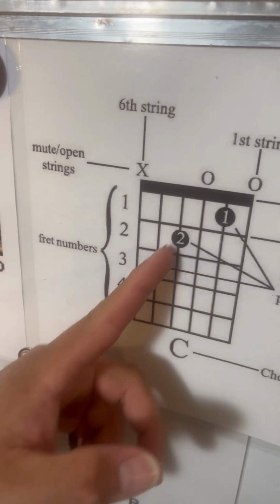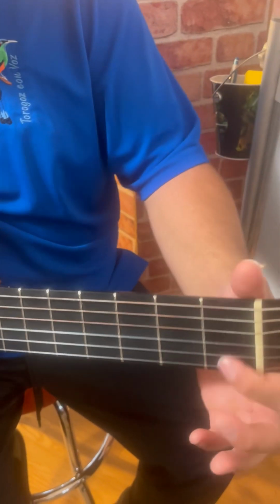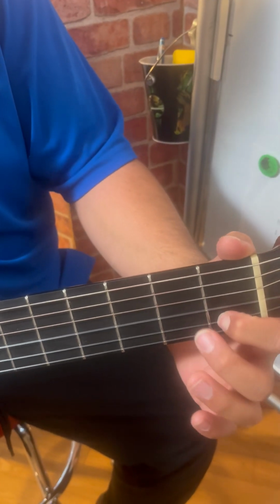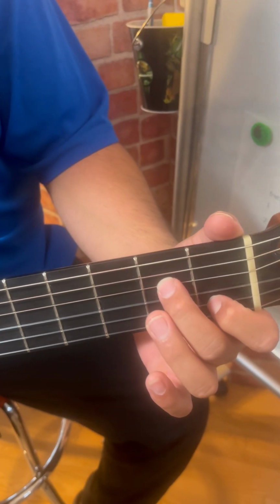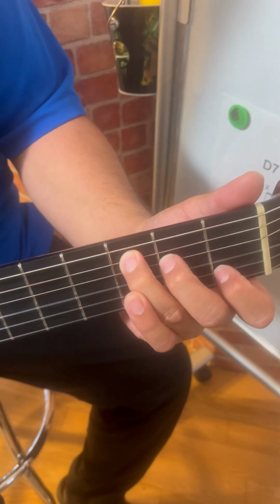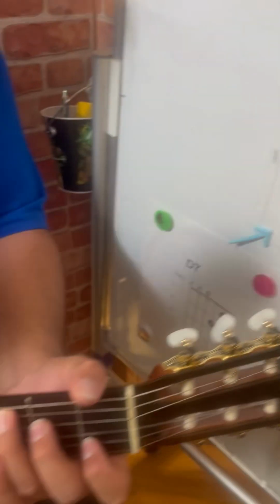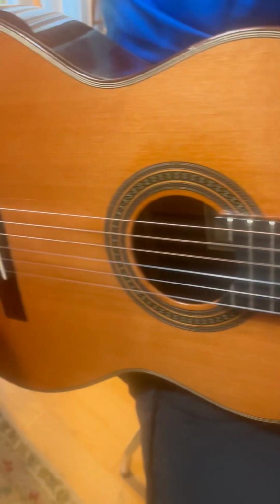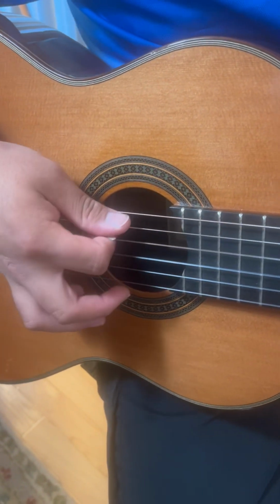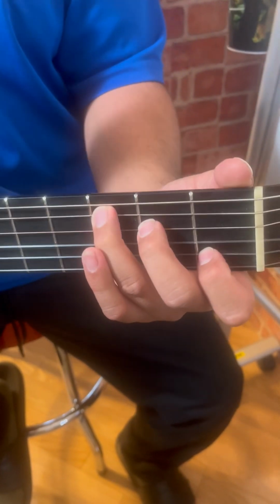For example, this kind of looks like a line, but let's look at how I actually put my fingers on the fret. It's going to look like this. First finger on the first fret of the B string. Second finger on the second fret of the D string. And third on the A string, third fret. And then all together, this X means we don't play that string. I'll talk about this a little bit, but I'm going to show you how it sounds. Your strumming hand, you're just going down or up. My fingers kind of look like a little bit of stairs, right? So I want to talk about chords.